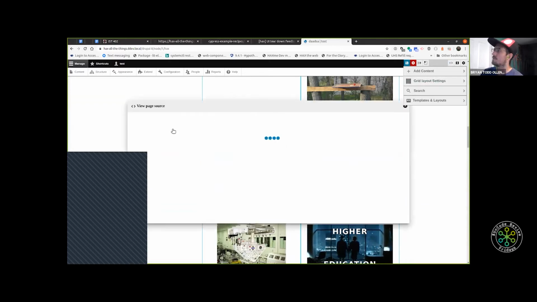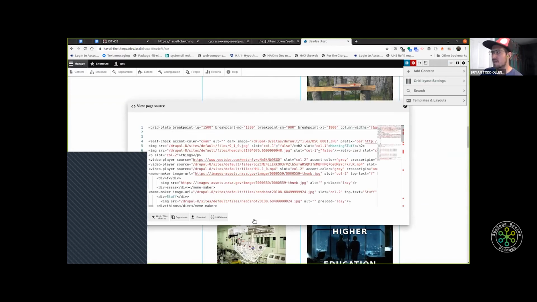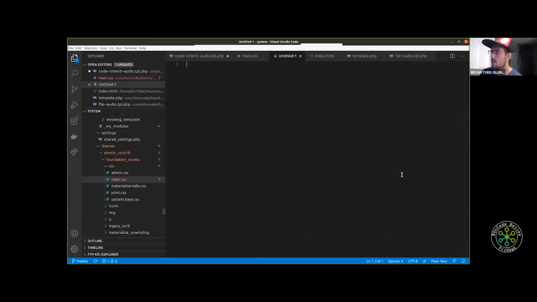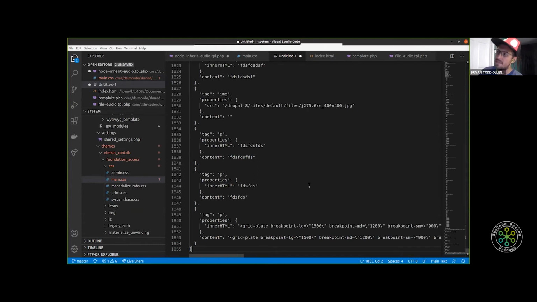So view page source, I get my HTML, and this is what gets saved to the database, just to clarify. Now, if I hit this HAX schema button, which is almost vague on purpose and probably shouldn't even show up, to be honest, and I paste, this is a HAX element schema.